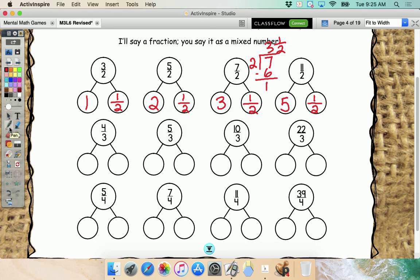All right, so how about Lily? What'd you get for this one, Lily? 1 1/3. Good. Kira? 1 2/3. And you're just checking as we go. Keisler, what about this one? 3 1/3. Okay. And Marlin?